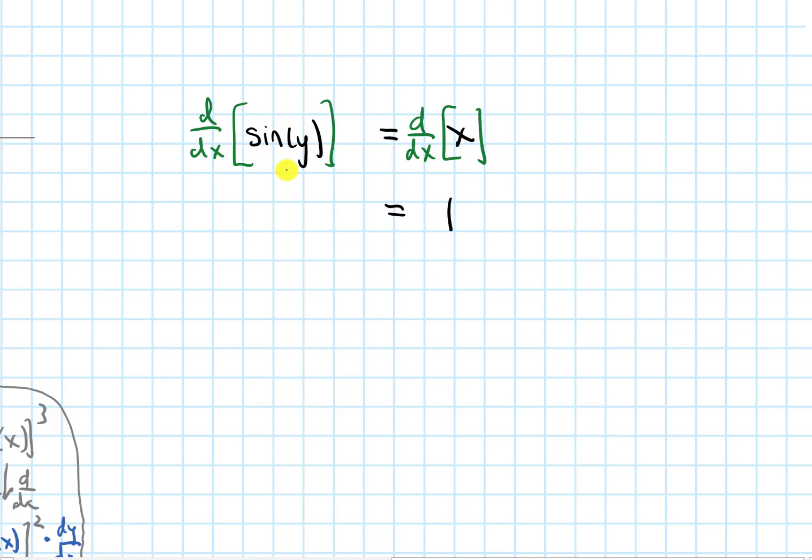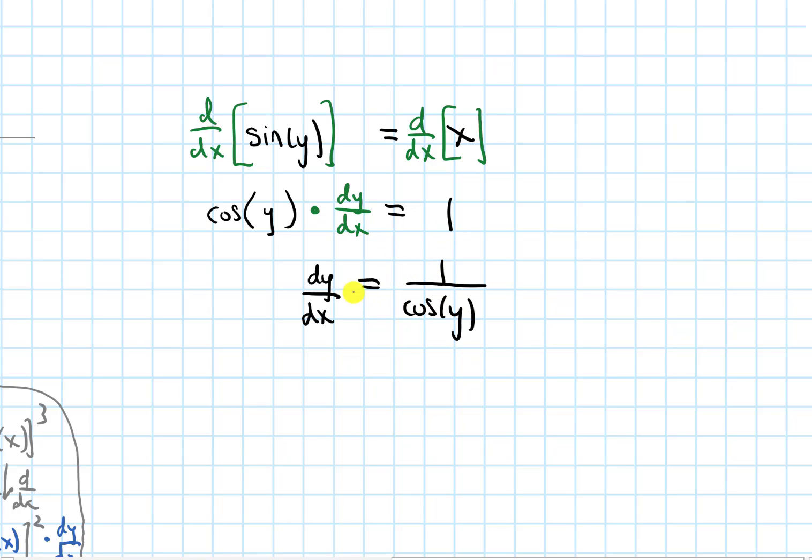On the other side, we're going to have to use some chain rule. The outside function is sine. Its derivative is cosine, so I'll get cosine, and I keep the same inside function plugged in. But then the chain rule says, okay, now multiply that by the derivative of the inside. And for the derivative of the inside, it's not just going to be 1, because these are different variables. I'm taking the derivative with respect to x, but that's the variable y. So that derivative is just dy dx. That's how I write the derivative of y. Okay, so let's isolate dy dx. Dy dx equals 1 over cosine of y.